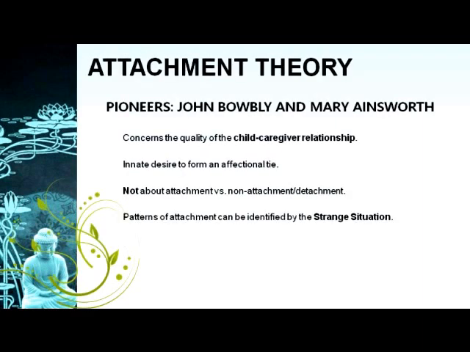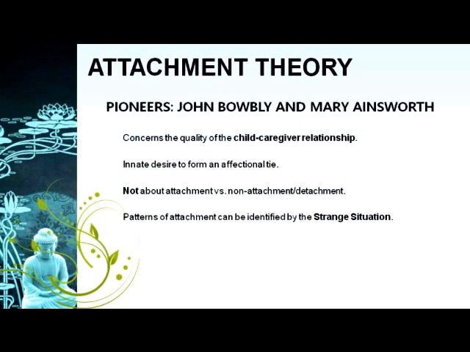Attachment theory was pioneered by John Bowlby and Mary Ainsworth, and it concerned the quality of the child-caregiver relationship. In this context, the term attachment refers to an innate desire to form an affectional tie with one or more caregivers. Since young children cannot live without the help of a caregiver, virtually all children are attached to a small number of caregivers. However, in a severe case of maternal deprivation such as orphans and institutions of poor quality, it is possible that a child be attached to absolutely nobody. Such a child would initially protest, then despair, and eventually become completely detached, or non-attached.